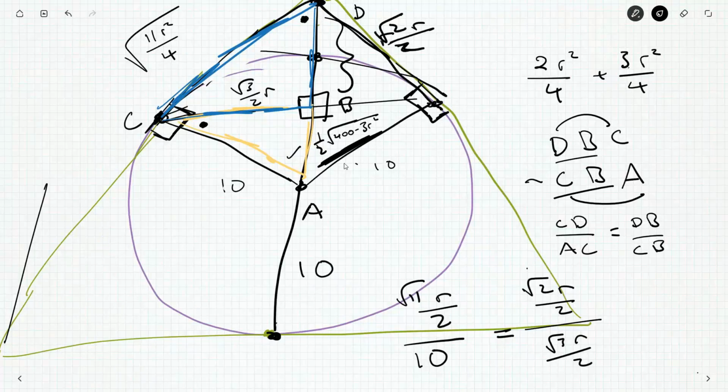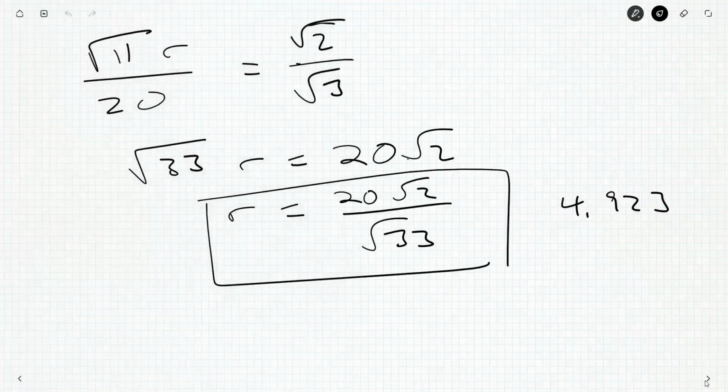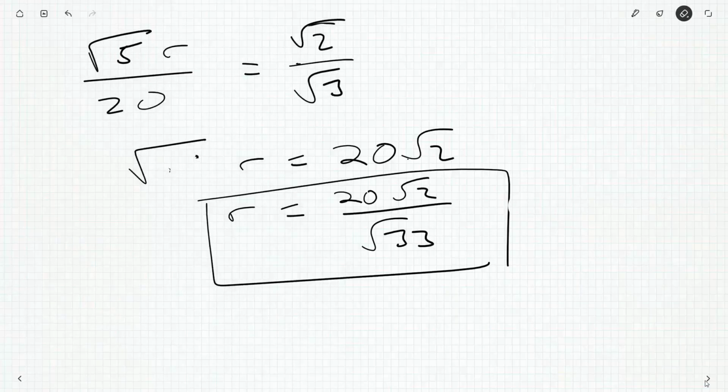So what drew my eye was the 11. Because I was thinking, okay, 2 plus 9, but wait, shouldn't it be 4 plus 9? In fact, that's wrong. It should be 2 and 3. So that should be a 5, so root 5. And that means we'll be dividing by root 15. So we're almost doubling it, and that should be around the 7s that I want. So this should be root 5r. And so then that should be root 15. And then this should be root 15.